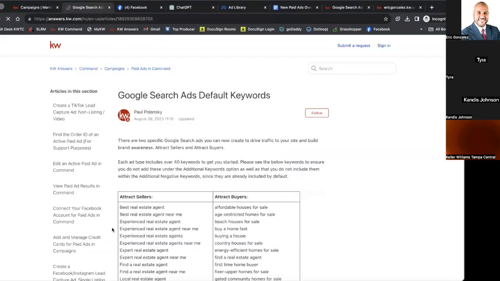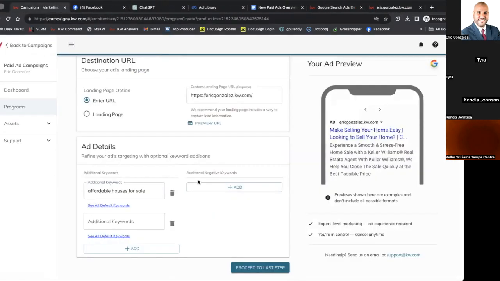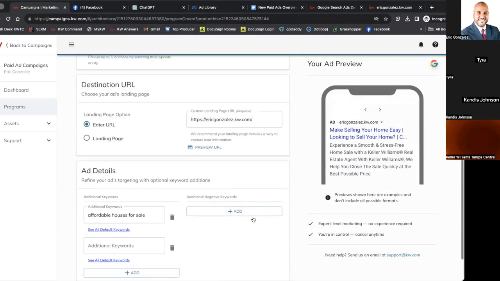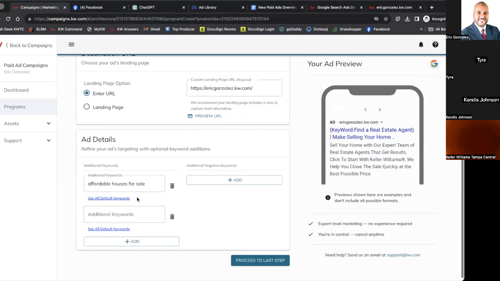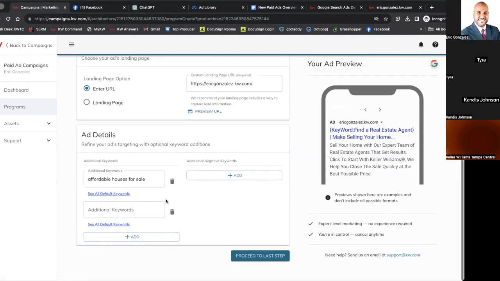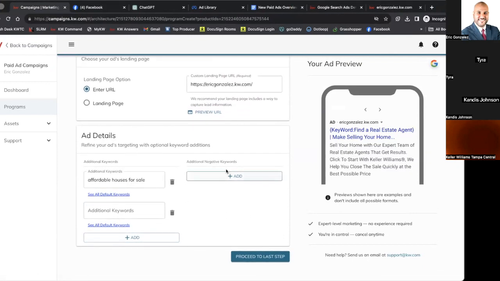keywords there. You can continue to add more keywords. And then negative keywords is kind of to keep what they're not searching for, so that's not a waste of time with those individuals. So again, zip code, where I'm sending them, my details, read through this Facebook, read through this KW article to find out the better keywords you want to use or don't use.